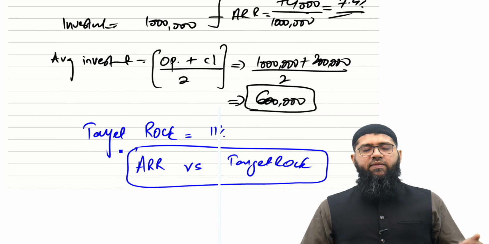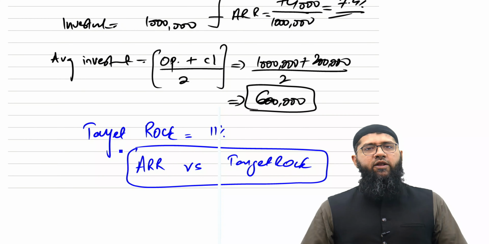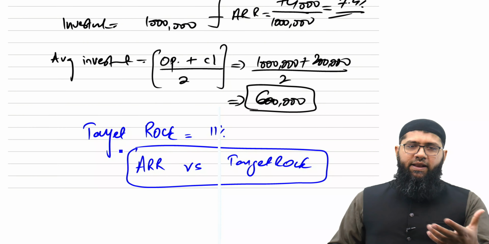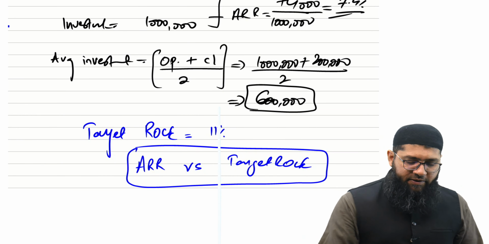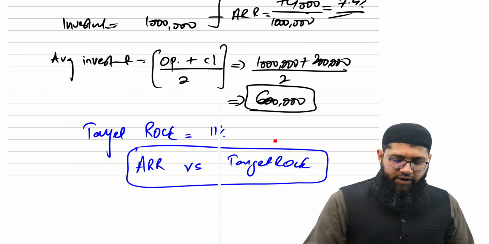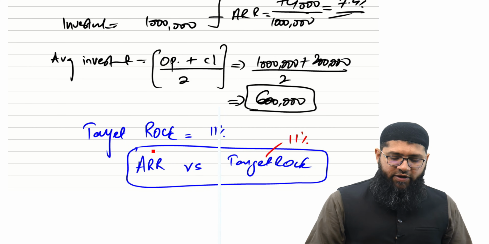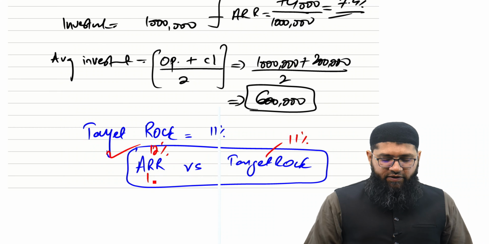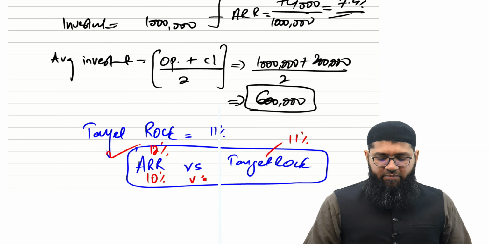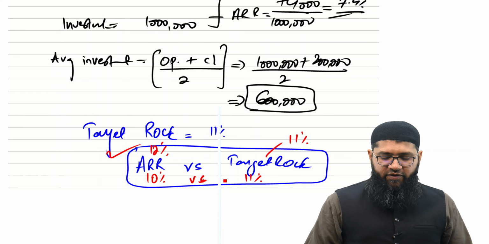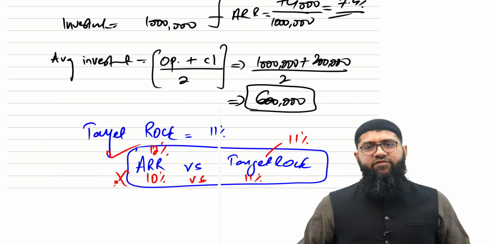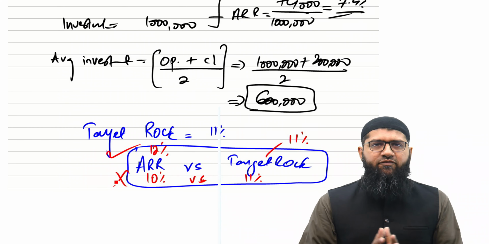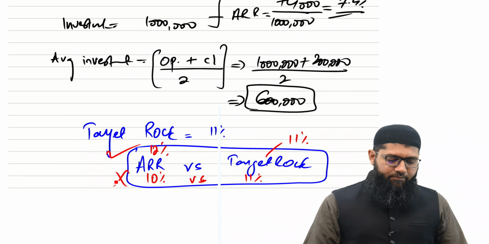When you compare the accounting rate of return with the target return on capital employed, you will get an answer. For example, if the target return on capital employed is 11% and the project has an ARR of 12%, you will invest in the project. If the accounting rate of return is 10% versus the 11%, you're not going to invest in the project. Why? Because it does not make sense to invest in this specific project for you as an entity.